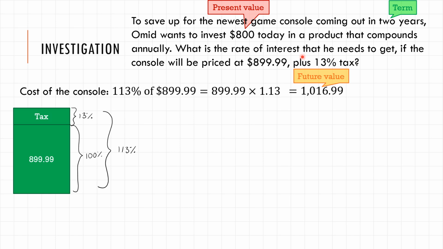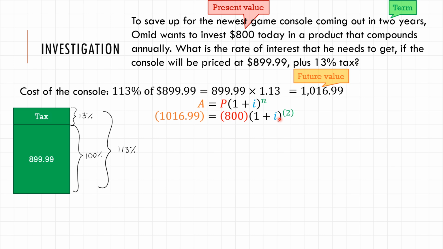How do we calculate that? Pause the video here again and see if you can figure that out. Well, hopefully you saw that this is a situation that involves a single investment. It's growing over time, over 2 years, and it's compounding every year annually. And that's the formula for a value that is growing with compound interest. In this case, the future value that we need is 1,016.99. The present value that we have is 800. And the number of periods is two. There are 2 years because it compounds every year. How do we find out what is the interest rate for one period, for 1 year?